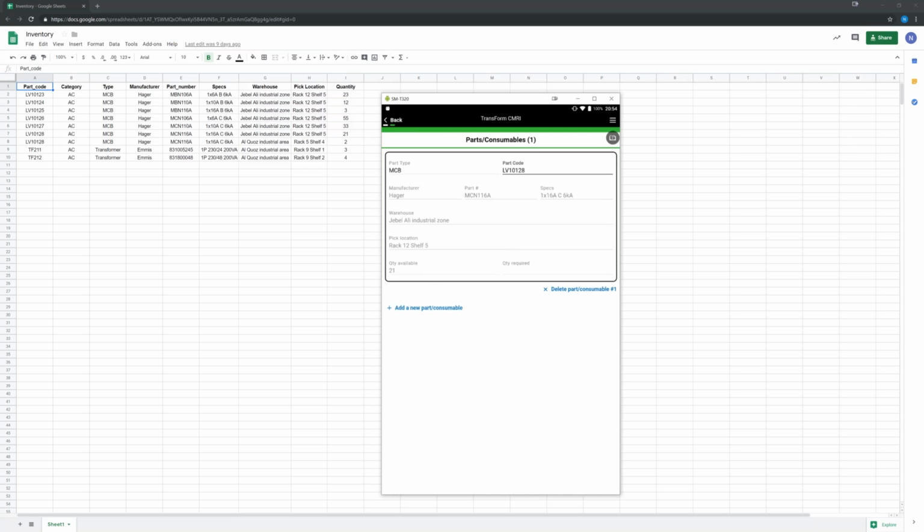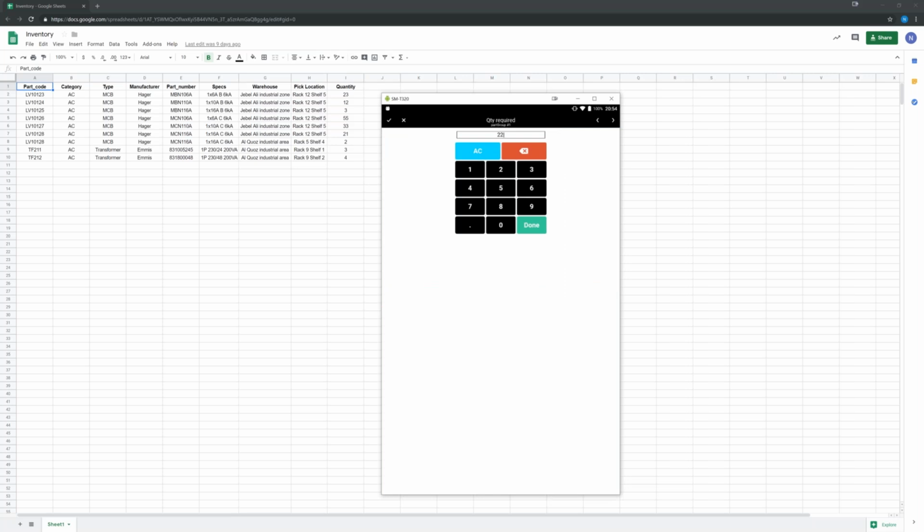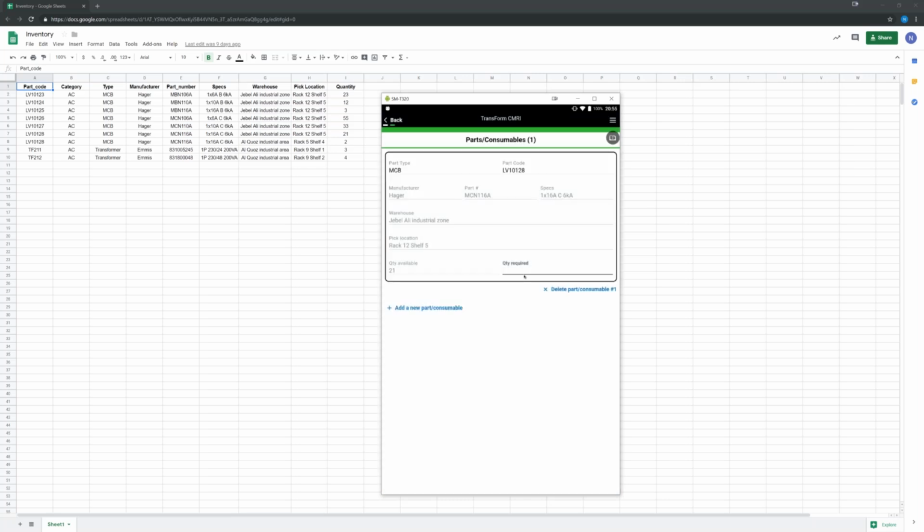And let's say I want to request a quantity. So I can have a validation here to say I asked for 22. So I can have a check here that says this is more than the available, so you can't really request that, so you can reset it. Things like that are easily configured in the business logic. So all of the other fields are filled in, and then the quantity can be checked live against the warehouse.